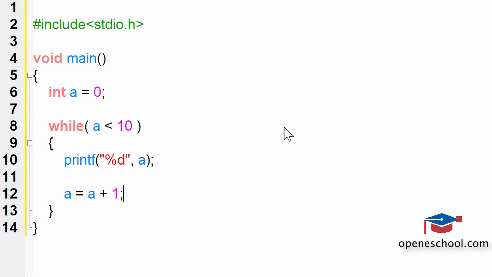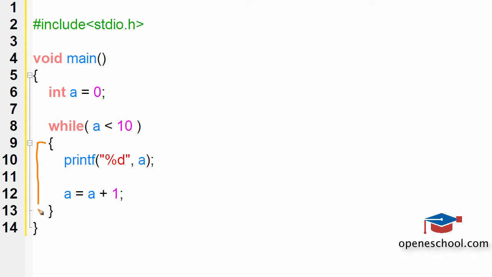So what we are doing here is we have created a while loop and given it a condition that it should run till the value of a is less than 10.